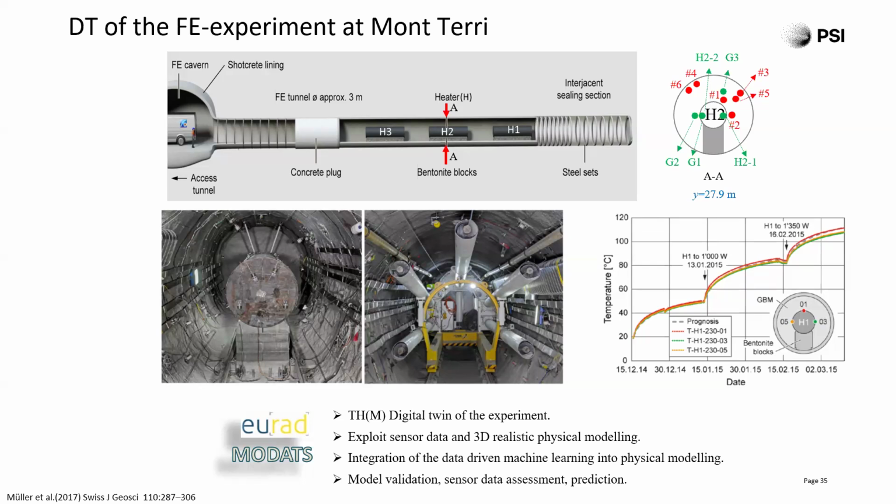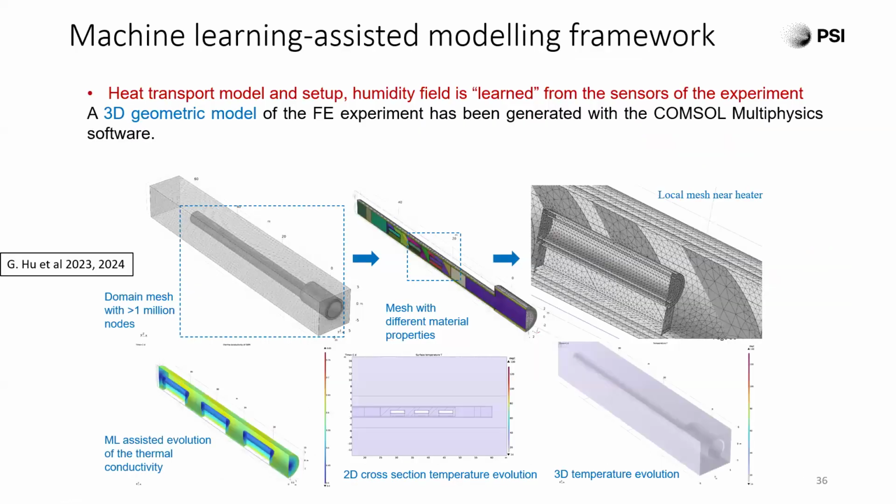There have been some experiments in the underground Mont Terri laboratory where people have actually put some canisters which do not contain, of course, radioactive material, but they are heated constantly for the last 10, 12 years. And then they have monitored with different sensors all the thermal pulses and the humidity. Then what we have done in this case, this is work mainly of a postdoc, Guang Hu, is that we have put in a model all the details, including the heterogeneities of the bentonite. The bentonite is the material that's filling up these canisters.